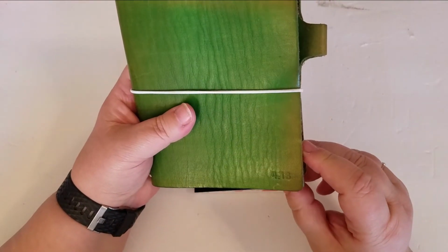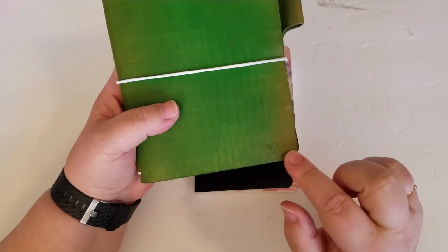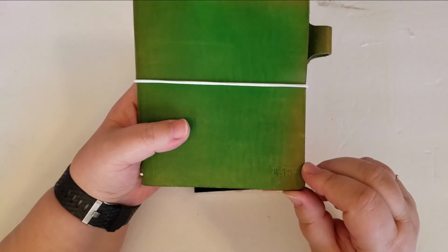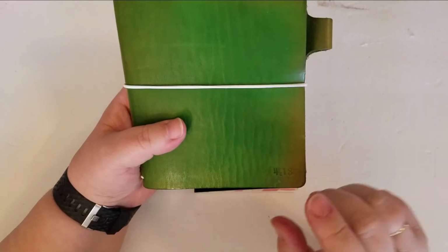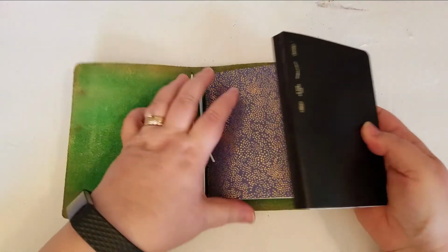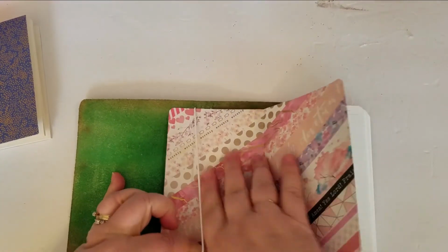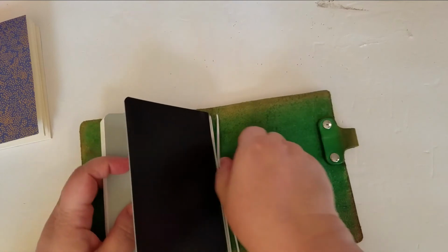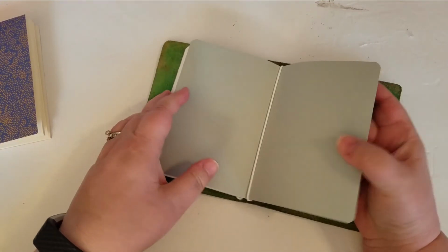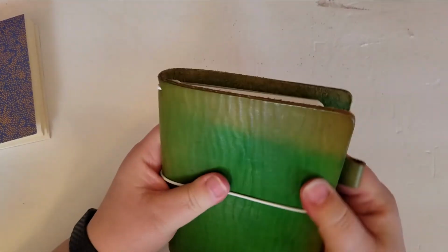So I'm willing to put a 99.9% guess that that is our Bible passage, Philippians 4:13, I can do all things through Christ who strengthens me. So I'm thinking I might use this as my cover for this. This is an insert that came with it when I bought it. But what I'm thinking of doing is we'll tuck this in here, tuck this into the back elastic, and have it stored in here.